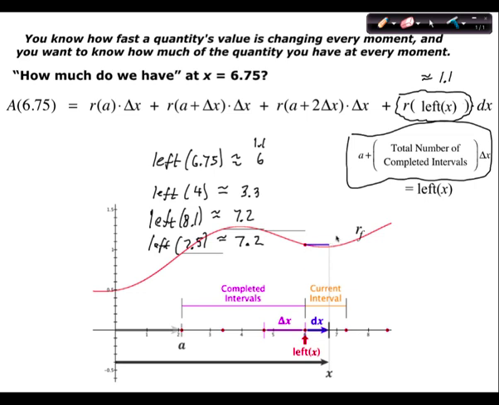Oh, okay, gotcha. So what does that tell us? It tells us that at 6.75, what's the approximate rate of change? 1.1, right? For this whole interval, the approximate rate will be r of left of x, or r of about 6. And you get that same rate for all x values in that interval. You see that? So every x value in that interval, left x takes you back to that, and then r of left x gives you that rate, and so it's a constant rate through the whole current interval.